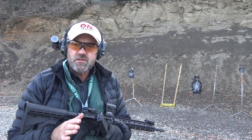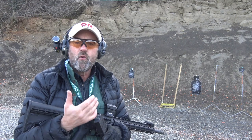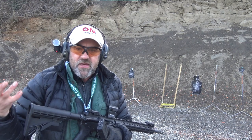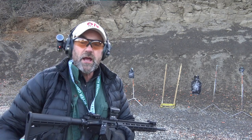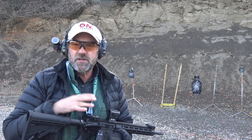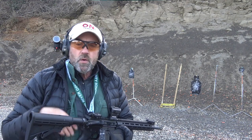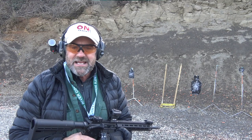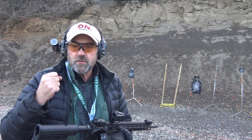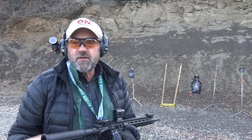This carbine is really designed to be as authentic as possible to the M4 platform and profile. The Elite version has some really nice things that come with it — beautiful M-LOK rail, backup sights which are Tippmann branded but very similar to what you see from Magpul and others. We have the Holosun 403B, which is a great addition. The trigger comes enhanced from Tippmann and it's about five and a half pounds.